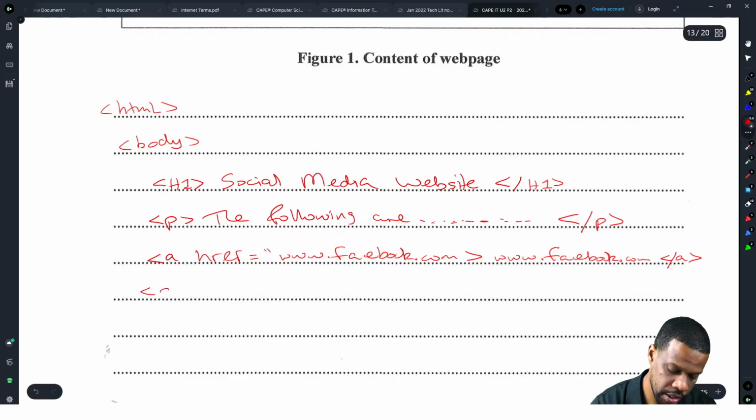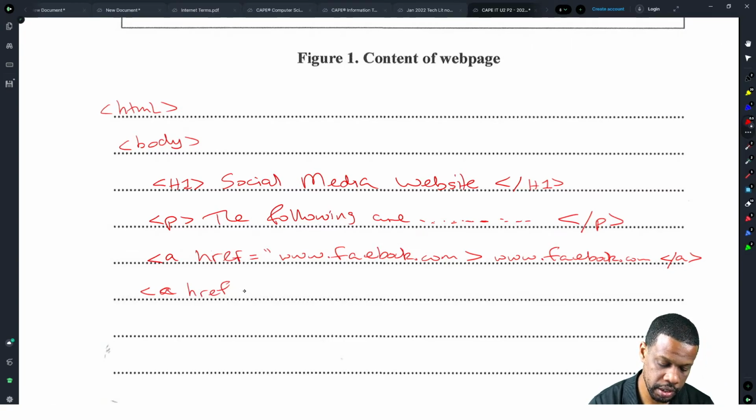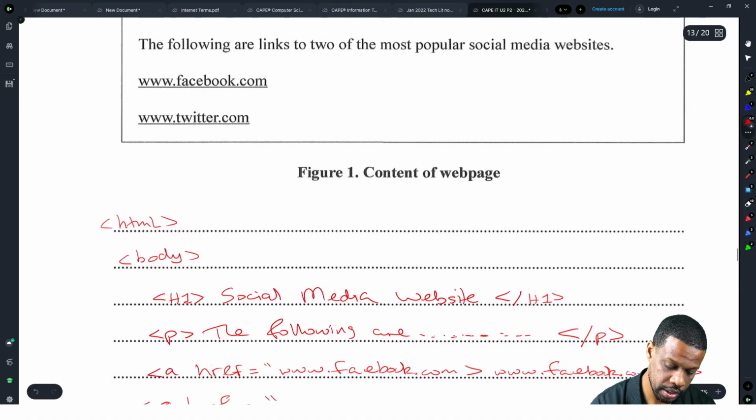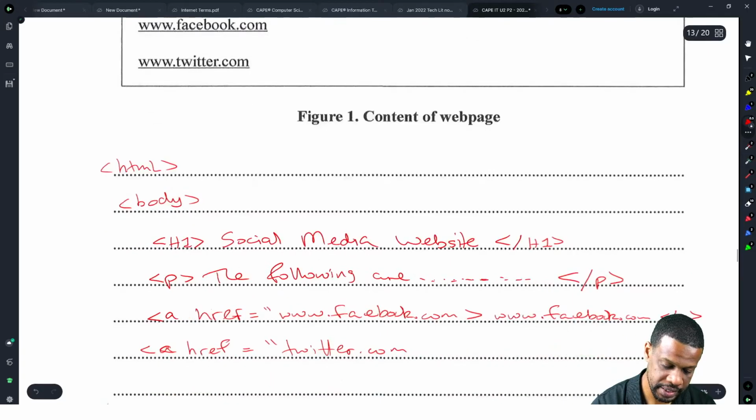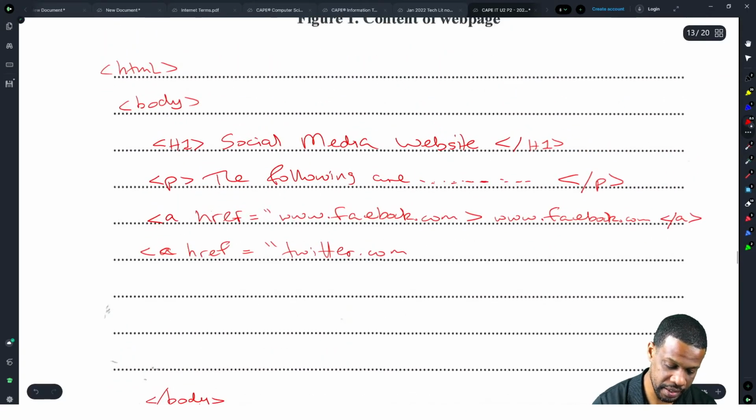So open a href equal, is that equal or colon? Equal, yeah. And then the URL again, what's the next URL? Twitter.com. Look at Facebook. Look at CXC keeping up to date with the fact that there's social media in the past papers.